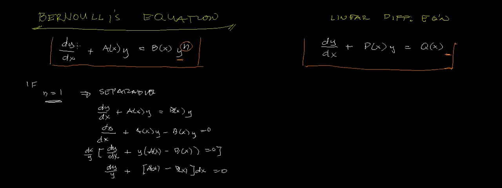But in this topic, we will concentrate on the case that n is not equal to 1 and n is not equal to 0. Hence this equation will be considered nonlinear. Why? Because dy over dx is linear, a of x multiplied by y is linear. But in this term, since we have y raised to some number that is not equal to 1 and 0, this term now will make our equation a nonlinear differential equation. So in this topic, we will only consider the case where n is not equal to 1 and not equal to 0.